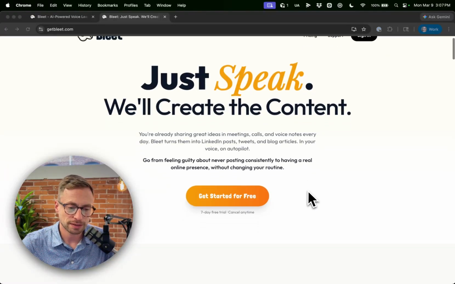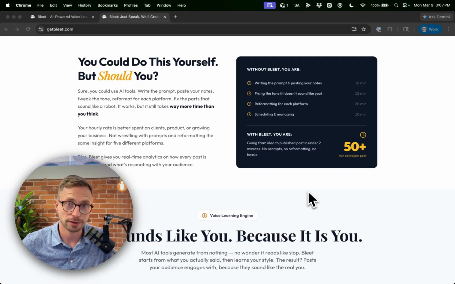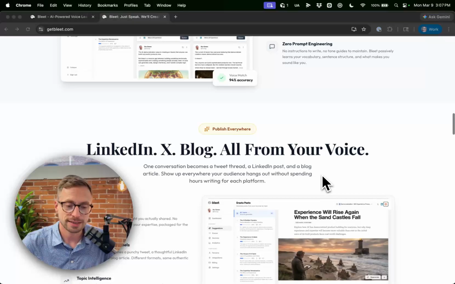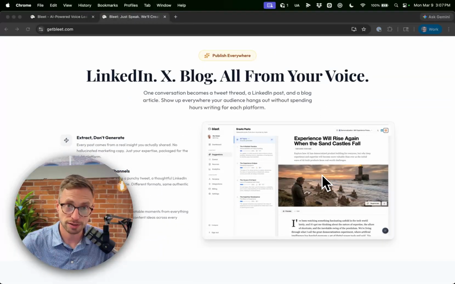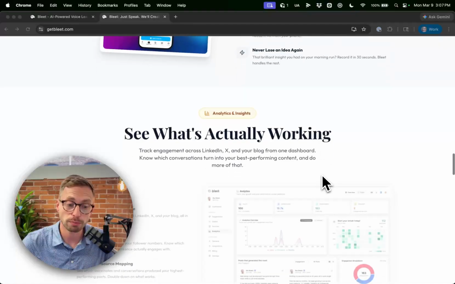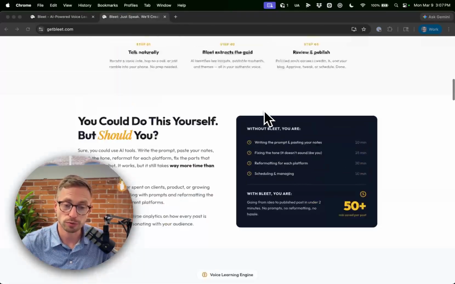So Bleet is basically an app that solves the problem of us small business owners not getting out there and posting on X and LinkedIn enough. What this app does is it records the thoughts you might have or the meetings that you have, takes all the transcripts from those things, creates topics, and then actually creates LinkedIn posts or X posts, even full blog posts, and puts them onto your platform of your choice and lets you track the engagement that you have on those posts. So it's handling a lot of things that you maybe wouldn't have the time for normally.